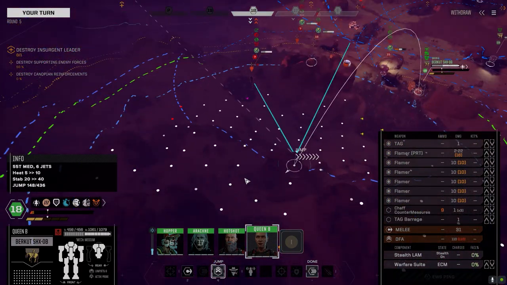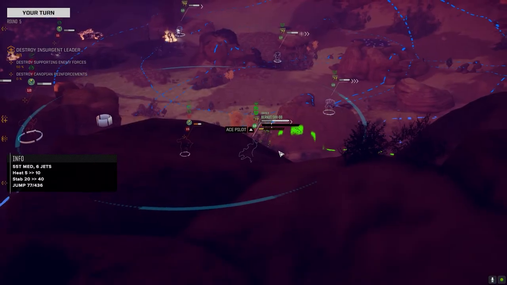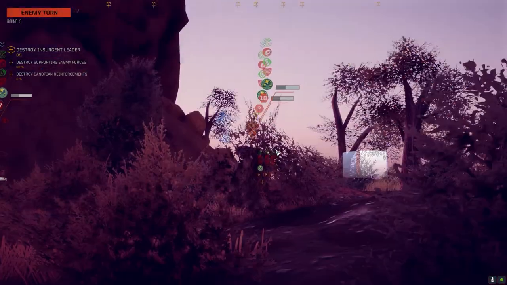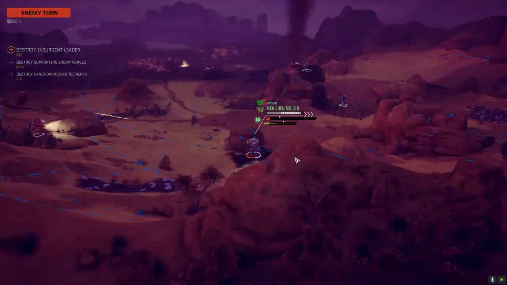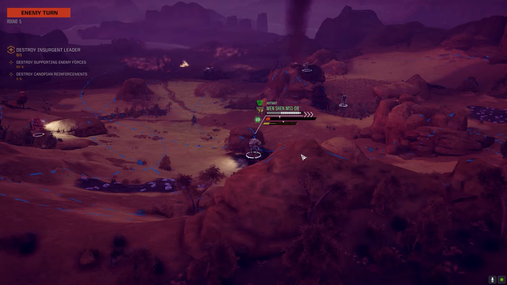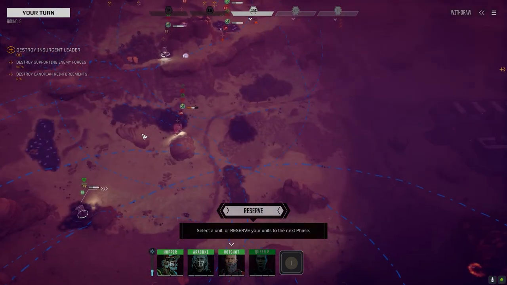Alright, let's get these guys some panic. Wilco. Beautiful. You got to think about where she's standing now. I'm messing with the camera, but not intentionally. I don't mean to mess you guys up.